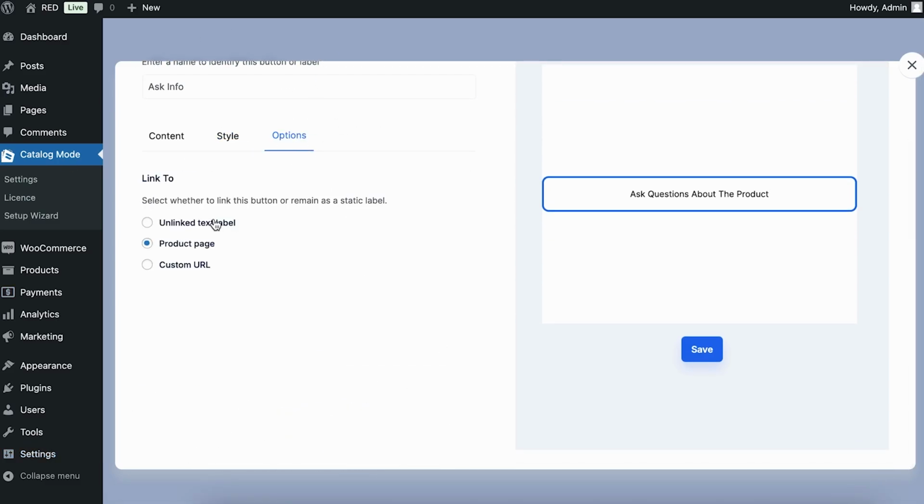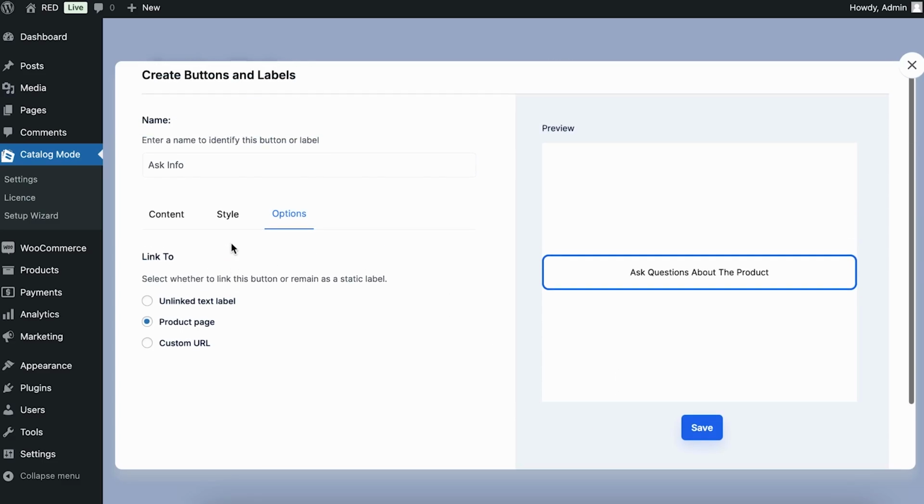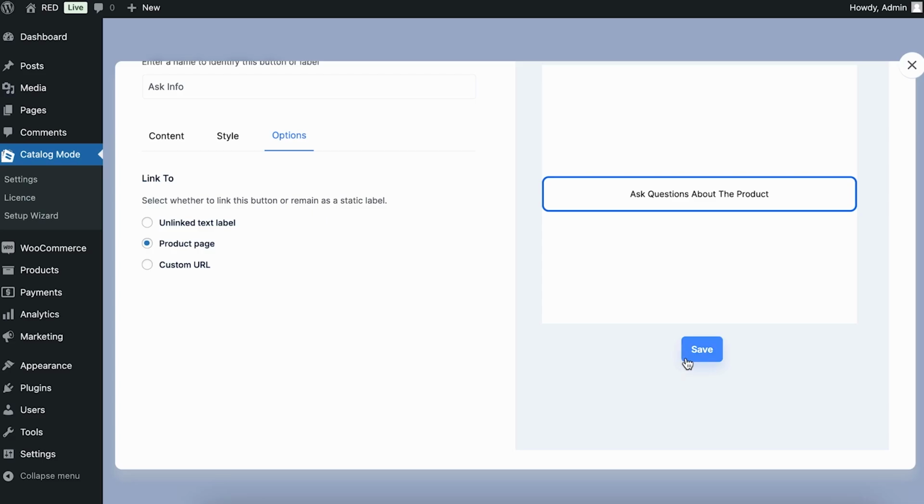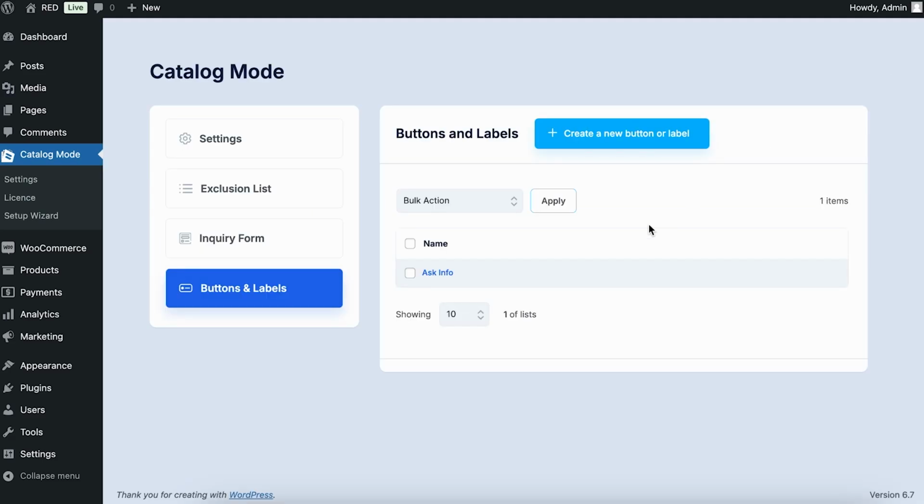And you have the option to link your button to something else. So let's say you want to link it to a product page or a custom URL, you can do that. So I'm going to keep it as it is. So I'm going to click on save. So my button has already been saved.